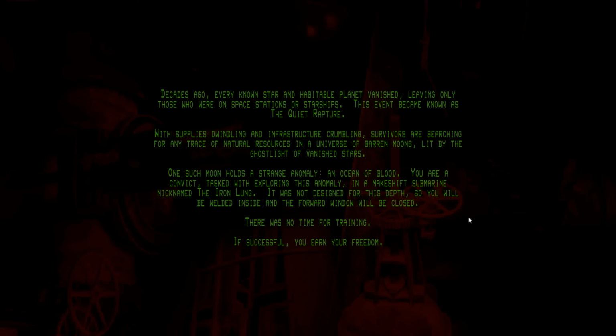Decades ago, every known star and habitable planet vanished, leaving only those who were on space stations or starships. This event became known as the Quiet Rapture. With supplies dwindling and infrastructure crumbling, survivors are searching for any trace of natural resources in a universe of barren moons. Lit by the ghost light of vanished stars, one such moon holds a strange anomaly, an ocean of blood. You are a convict tasked with exploring this anomaly in a makeshift submarine nicknamed the Iron Lung. It was not designed for this depth, so you will be welded inside and the forward window will be closed. There was no time for training. If successful, you earn your freedom.